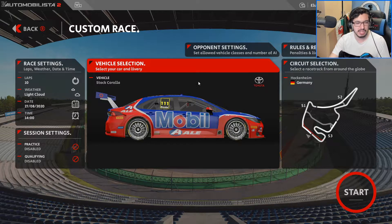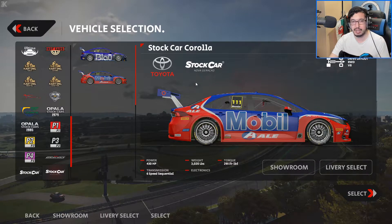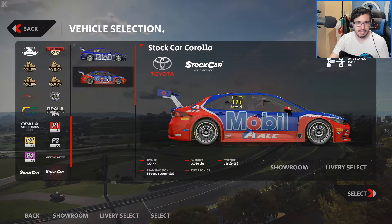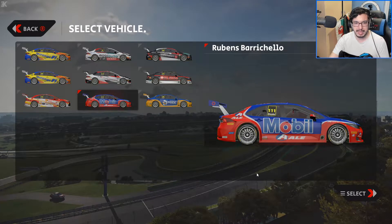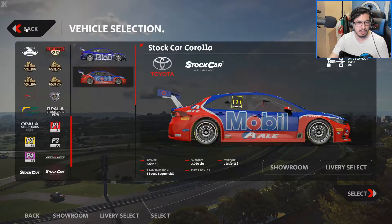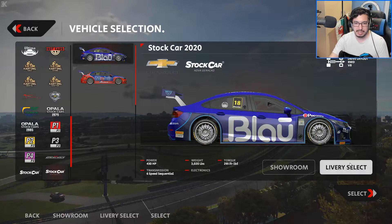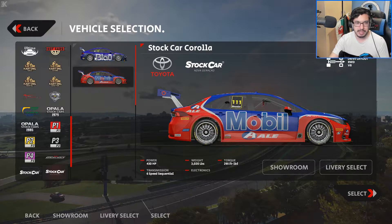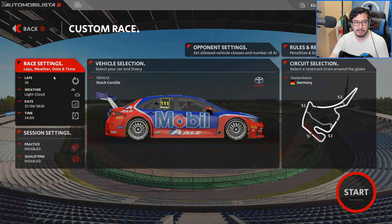With a bit of an uncertain future. Before we get some touring cars around there in the form of the stock cars — not the 2019 version but the modern 2020 version, all-new stock cars. So to link up to our previous Hockenheim video we are going to be the one and only Rubens Barrichello, in the Toyota Corolla. We've also got all of these Chevrolets as well. Let's be Rubinho and let's have some fun in another 10-lap race.